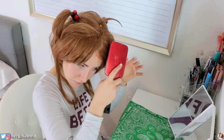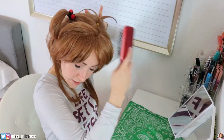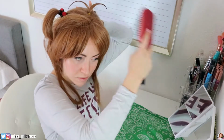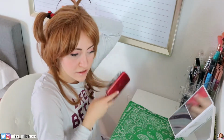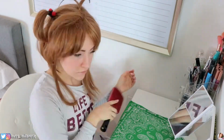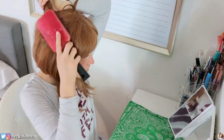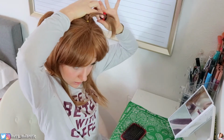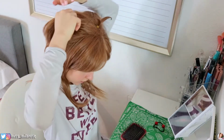I will say I love how light this wig is. So I'm going to go ahead and brush it out a little bit because this one's sitting in a plastic bag. I really need to get some of those mannequin heads, but I don't have the place to put them. So I'm just going to take these out because they're not really working for me anyway.